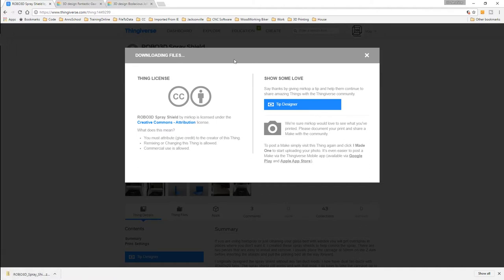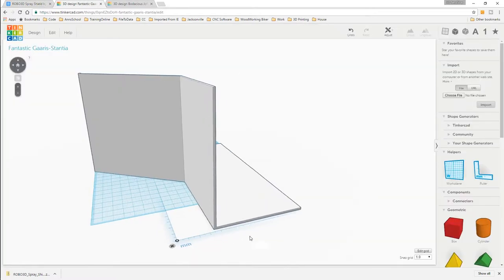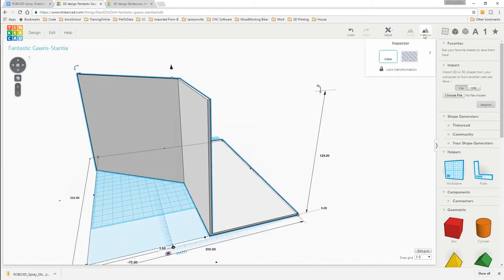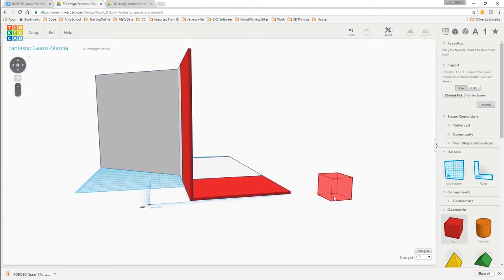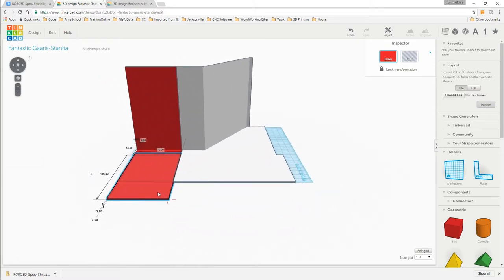So we'll download that, and then the first thing we're going to do is open it up in Tinkercad. Now, as you can see here, I've already modified it and made it bigger. But to show you what I did, I can ungroup it real quick. As you can see here, we have two red pieces. What I basically did was take a box, and then I determined that it's 2 millimeters thick, and I wanted it to be 70 millimeters added in height. So then I took that and stretched it out across here, and then just moved it around till I got it to meet up with the original piece.